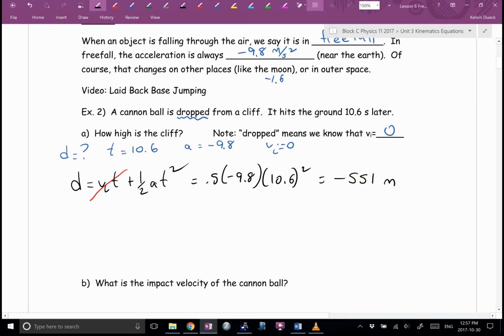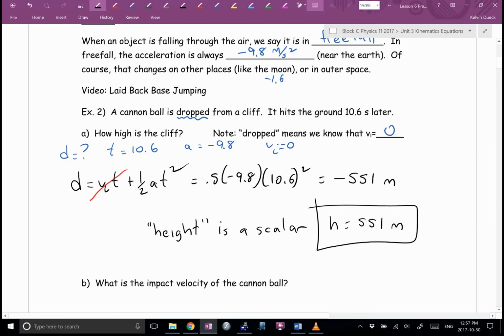Now that's the displacement. When we talk about the height of a cliff, do we ever say that that cliff is negative 551 meters high? So, height is a scalar. I won't take marks off if you stop right there, Maggie. I'm fine with that. But for what it's worth, in English, we would say the height was positive 550 meters, not negative 551. So positive 551 meters, not negative. But if you just stop, Christie, at the negative, I'm good with that. It's a displacement.